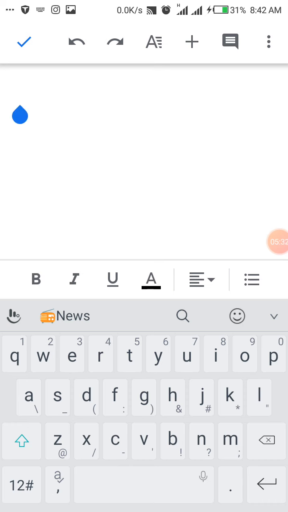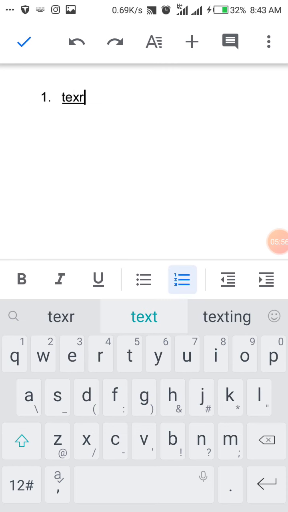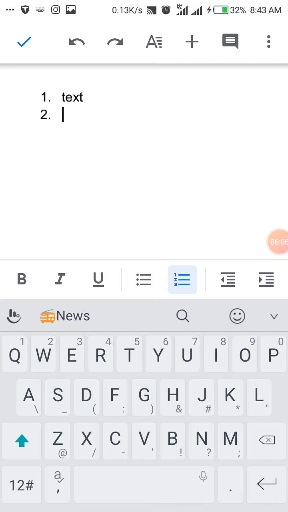Here is Google Docs before us. In the lessons we've done in the past, with Google Docs, you can add certain things to make your work really intuitive, a great learning tool for your students eventually. Such things are: number one, you can add text, which is going to be the text that is written in your lesson notes. And number two, you can add images.